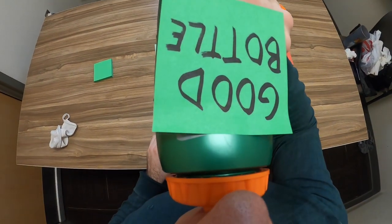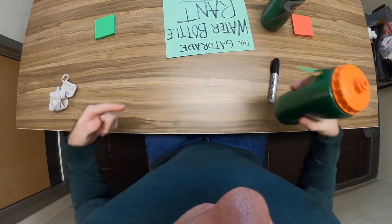So, what was the problem, you may ask? Well, instead of telling you, I'm just gonna show you. Okay, so here is a test of my original water bottle. I'm sorry I look kinda goofy. I wanted to get the POV shot. Okay, so I'm gonna make sure this cap is on as tight as it can. This thing never fails. Watch this. See any water? No water. No spill. It's perfect. This water bottle works perfectly normal, exactly as advertised.